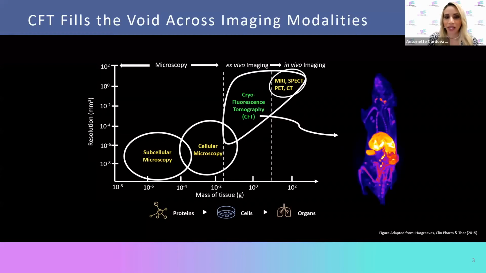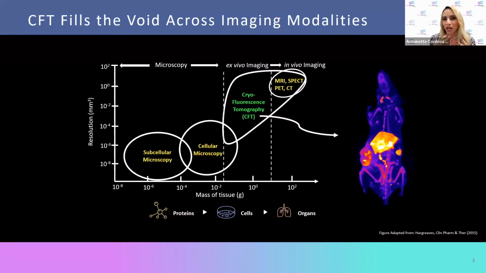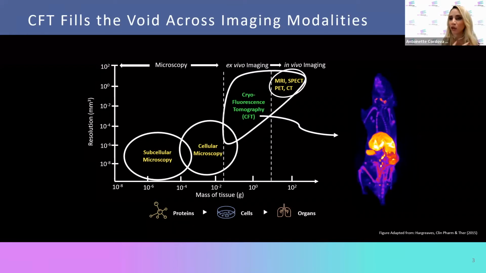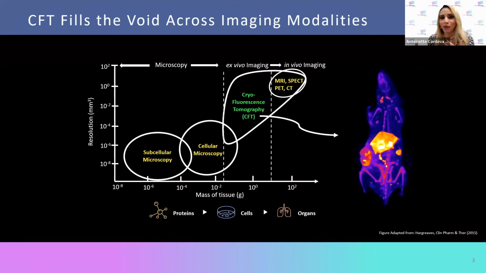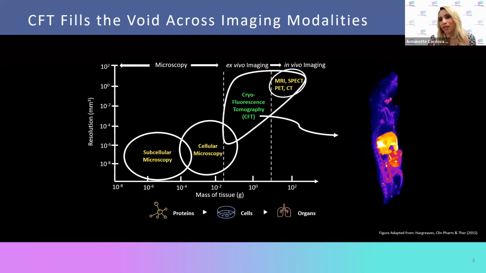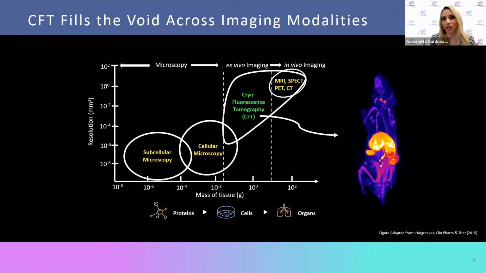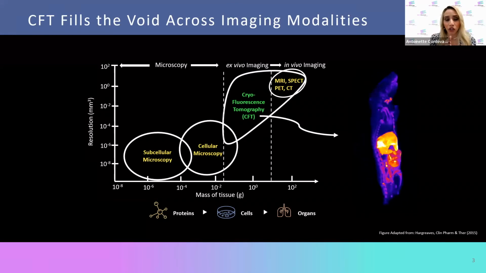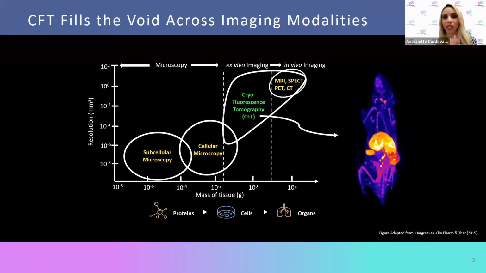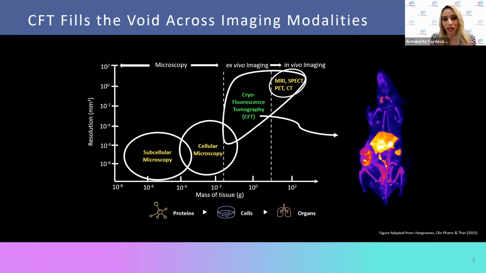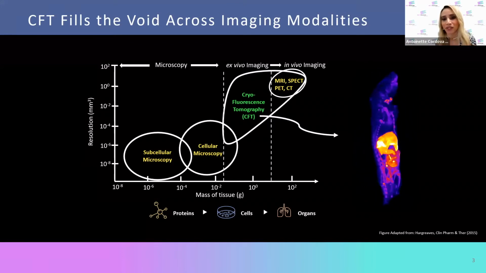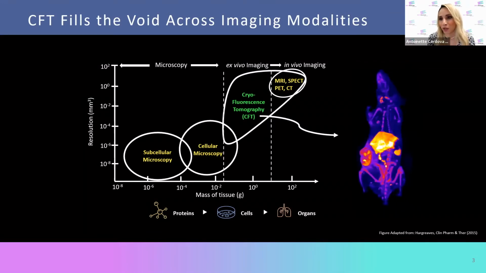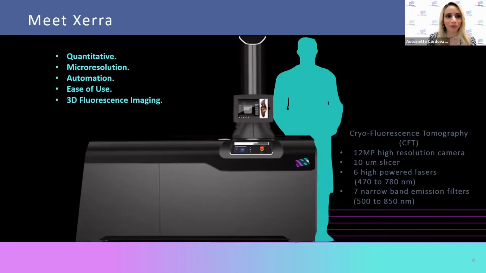A big question we had to ask is, where does CFT actually fit in imaging? We have those that are really focused on microscopy, and then those that are really devoted to in vivo imaging. And that's really been the stakeholder in the field. So CFT really bridges the gap between the two by allowing us to have data and images that fill in a resolution and a massive interrogation that previously was not focused on before. And you're able to get images like you see on the right-hand side, and I'll show you a little bit more how we acquire those images.